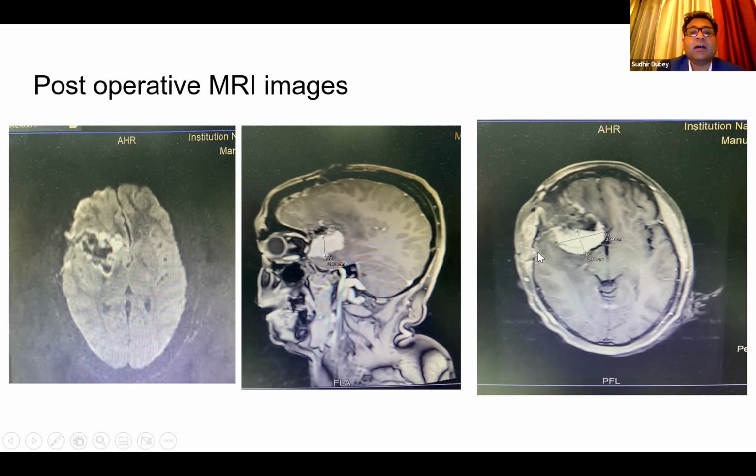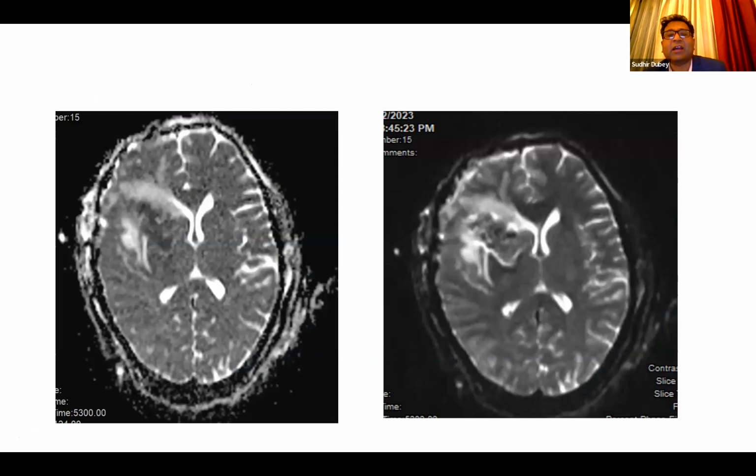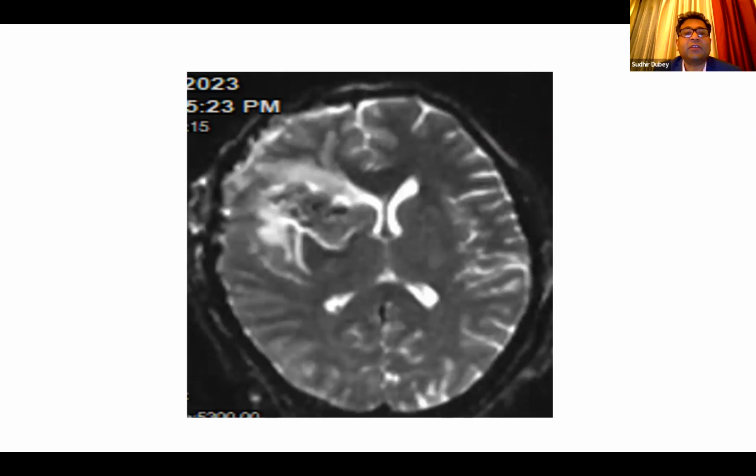This is the post-op CT scan the next day. We did an intraop MRI and found there was an area of infarct, which still happened despite our bypass and everything we did for the patient. I could have dissected the tumor less, but I wanted to remove as much as possible. Still, the functional outcome of the patient was well preserved. She had no weakness, was discharged on the fifth day after surgery and is doing quite well. So this is one of the vascular complications which I've faced in the last 4 weeks.